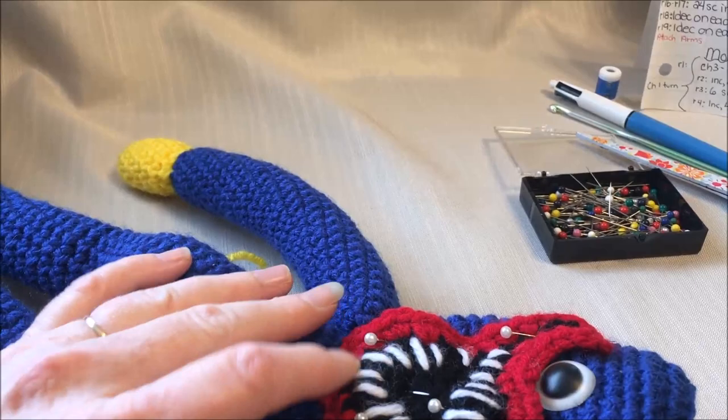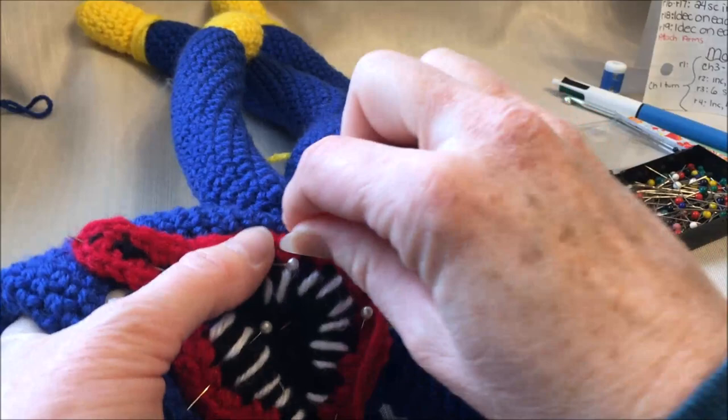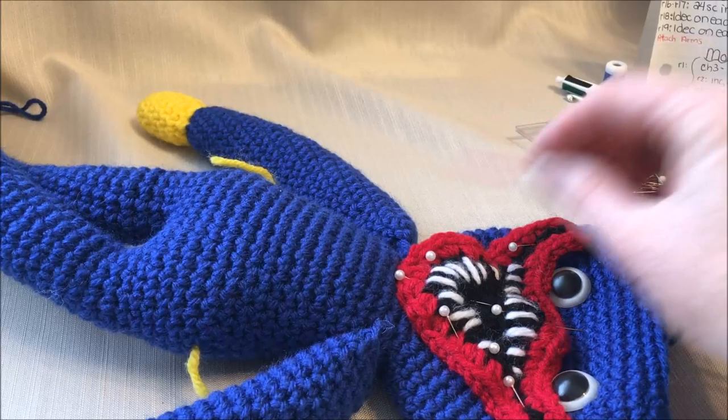I don't know, do you guys need to see me doing this or you guys got it? I mean, I guess if I had something to talk about, but I don't even know if I do. Yeah, I mean, just give it a pause, sew the mouth on, and then I'll come back and I think we'll stuff it and sew the top up.